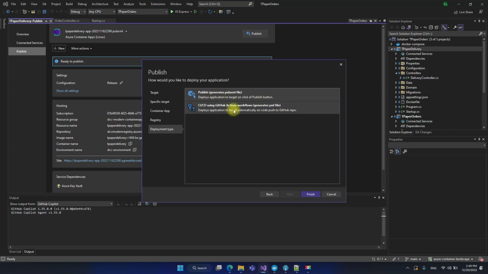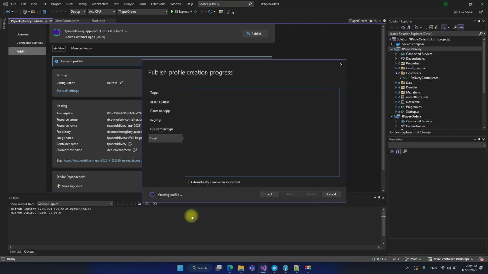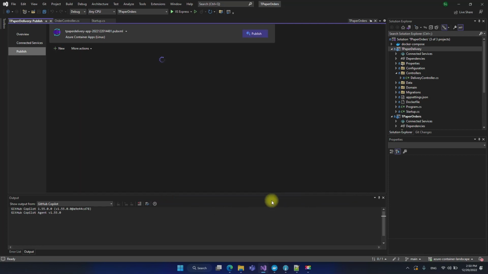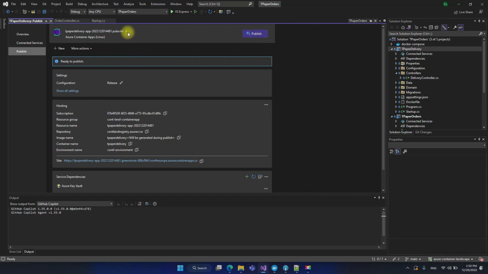But you can also set up CI/CD GitHub actions and work with your application in production in the easiest possible way. With this created, we can select a proper one. It's container land Azure Container Instances IO. And when we hit publish here, it will build our project and deploy it.